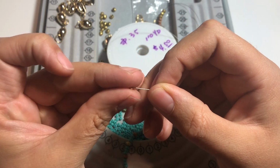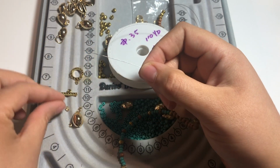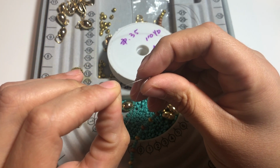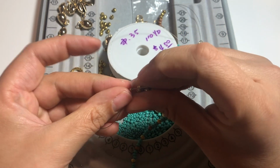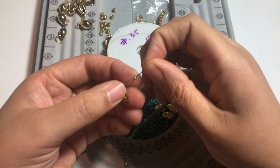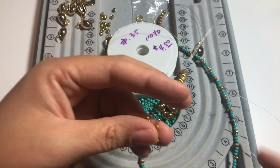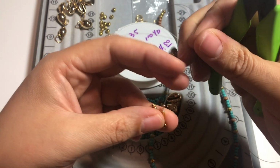So I'm just going to grab a crimp bead. I'm going to put it around one end of my toggle, and then I'm going to thread it back through the crimp bead. Guys, I hate crimping on camera because everybody's a critic, and I'm trying to do it so you can see what I'm doing and not get my hands in the way. If this doesn't work, I might just not do it on camera, but I'll try first.